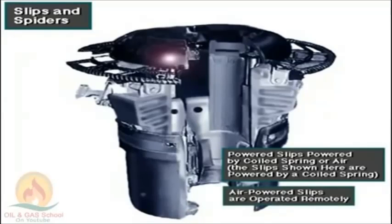Power slips are powered by a heavy-duty, high-strength coiled spring or by air. Instead of manually placing air-powered slips in the master bushing, crew members or the driller operate them by remote control.